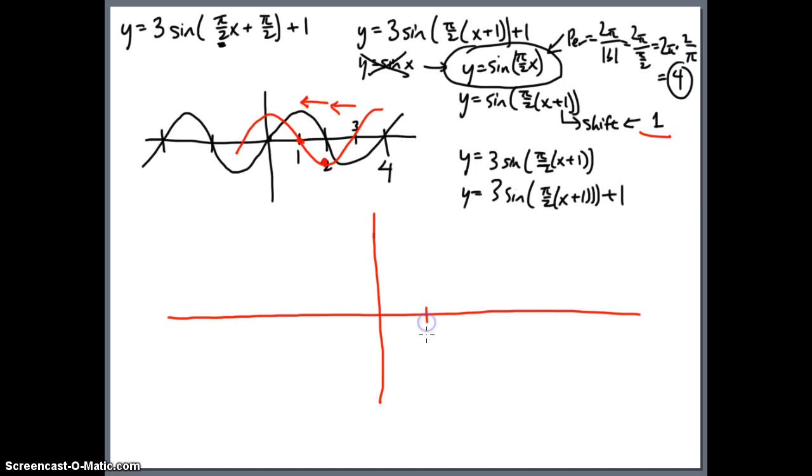But here maybe we'll just label 1, 2. I'm going to try to make this clean. But at the, let's see, at this, so the odd places are where there's a crossing. Maybe we'll draw on the dots first. Those are x-intercepts. And the first crossing here is actually going to be this lower crossing because this lower crossing moved to the left. Okay, so the graph should do something like that. Okay, rough picture, right?